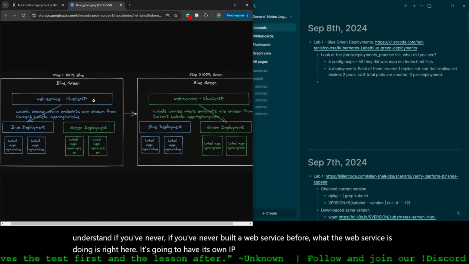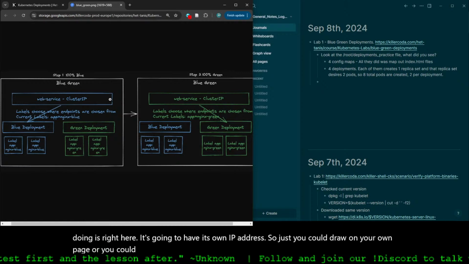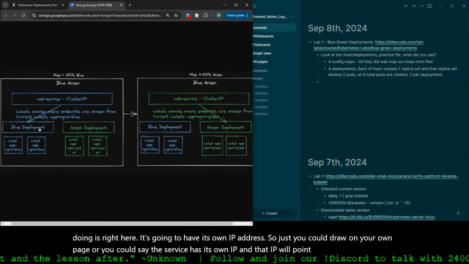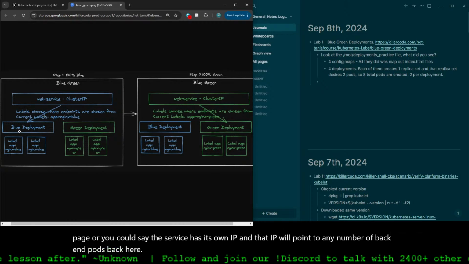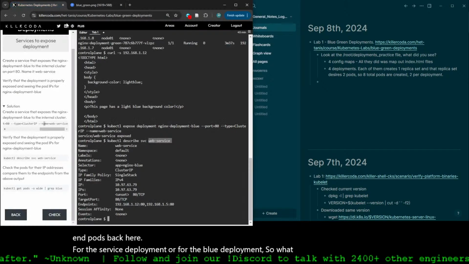So you could draw it on your own page, or you could say the service has its own IP, and that IP will point to any number of backend pods for the service deployment, or for the blue deployment. So what that means is, watch this real quick.